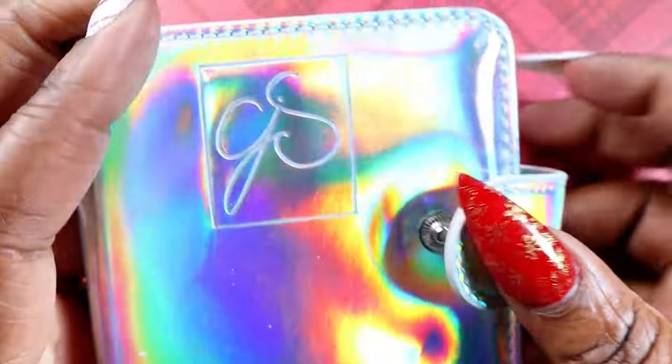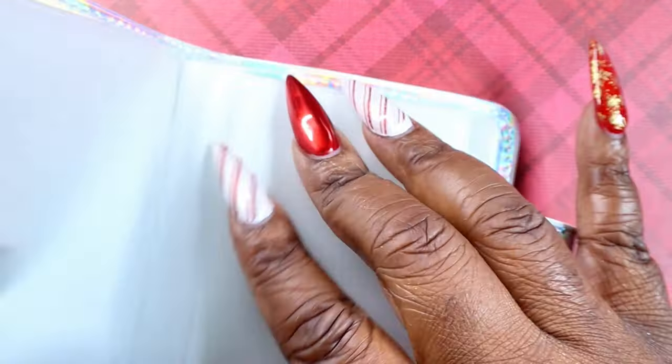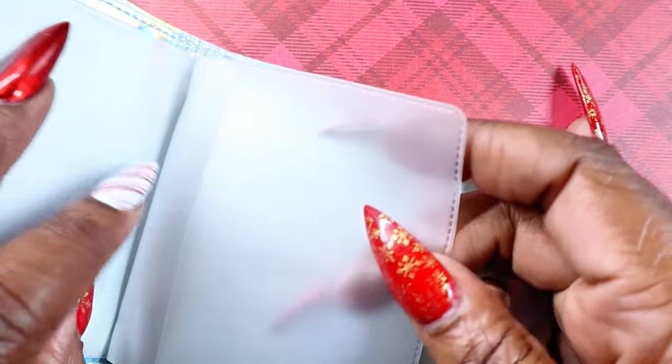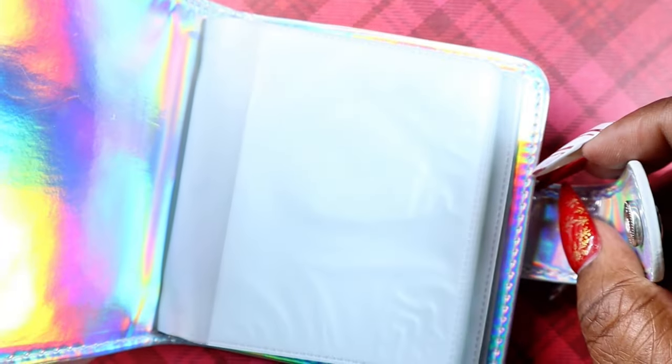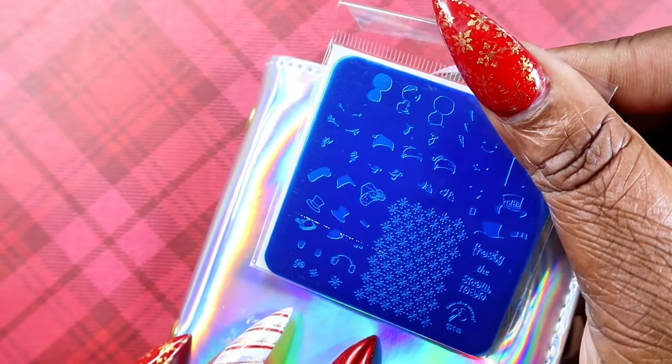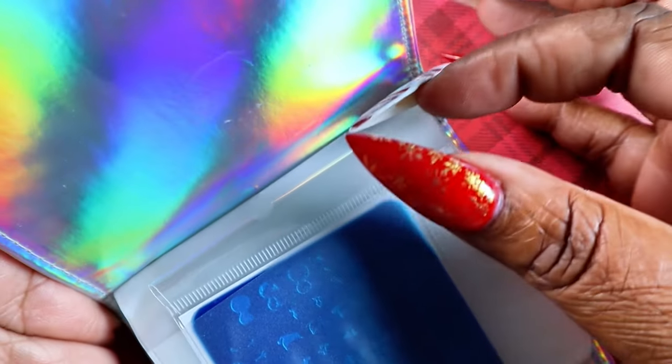So this is the holographic small plate holder. As you can see, this is what it looks like inside. You can do both back and front, so you can stick a plate here and stick a plate here. This one holds 30 plates. And even though I said it's a bit bigger than, for example, this stamping plate, you could definitely fit this size stamping plate in here if you wanted to. It's entirely up to you.